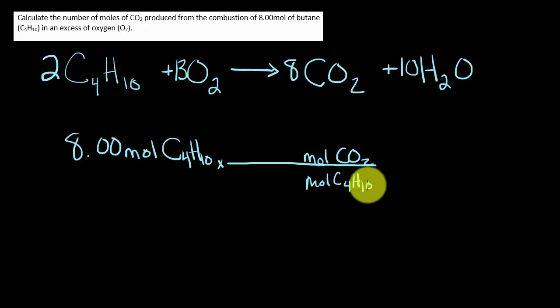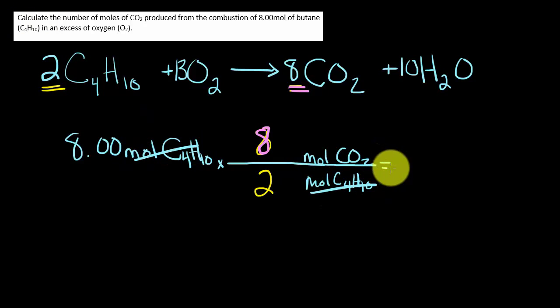So for this, we need the balanced chemical equation up here. We can see that the equation tells us that we will use 2 moles of butane to produce 8 moles of CO2, and those are the numbers that go here. 2 moles of butane will produce 8 moles of CO2. We can use a different color if we want to make that better here. We have the pink here, 8.